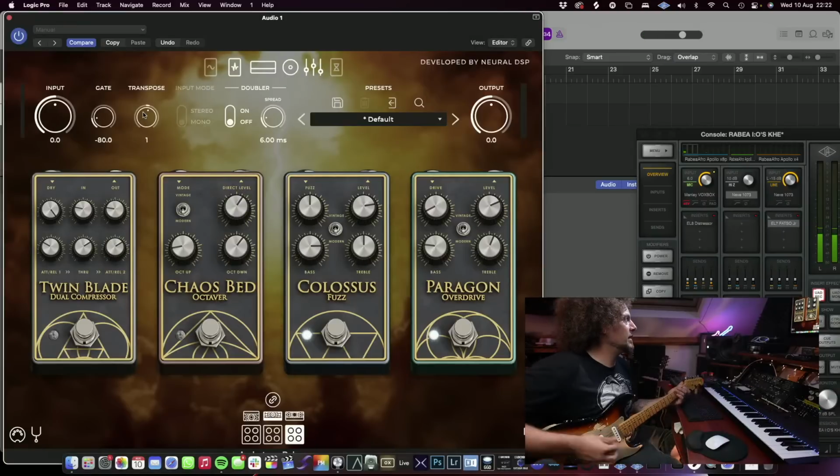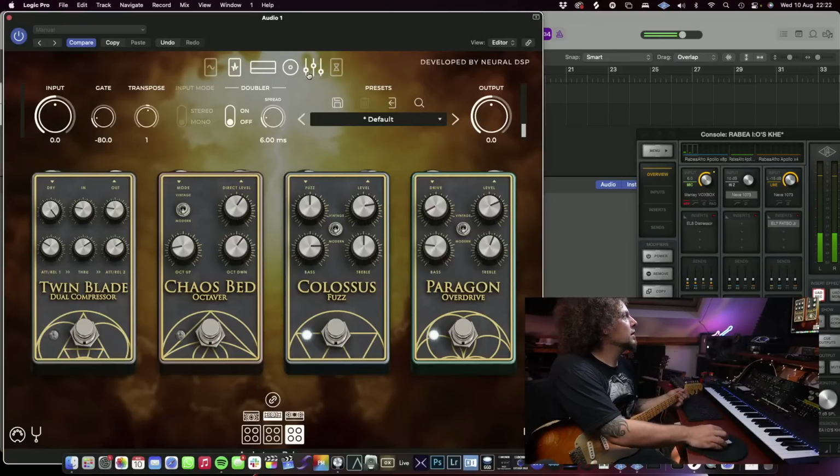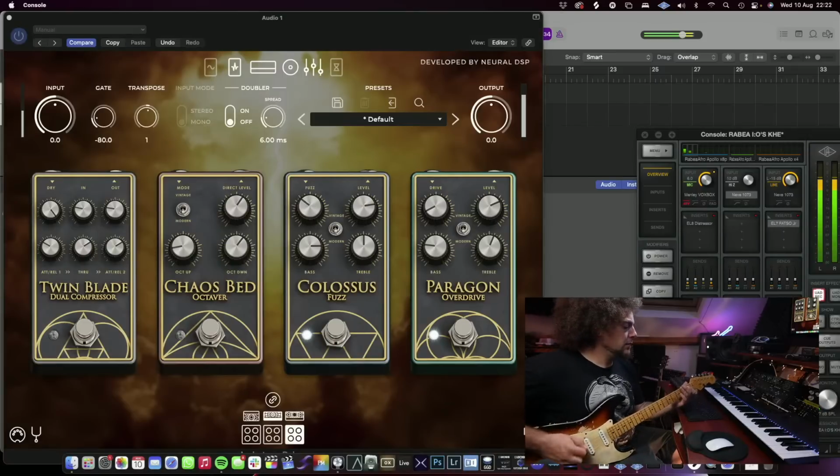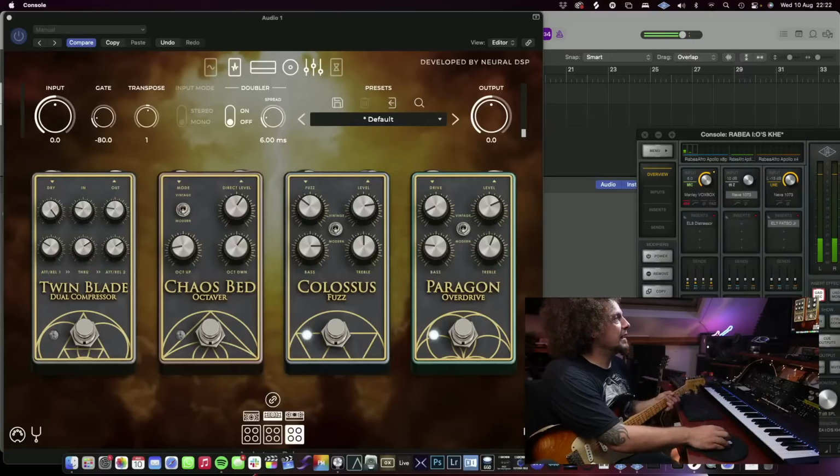It's in C sharp, so it'll be there. Yeah, that's pretty much it. Then I would have the octave on for the bit at the end.